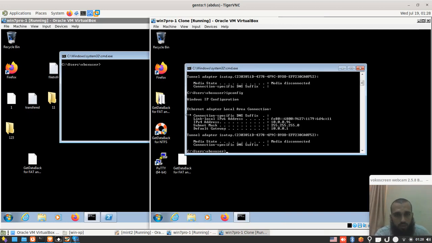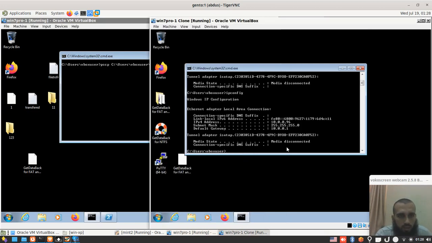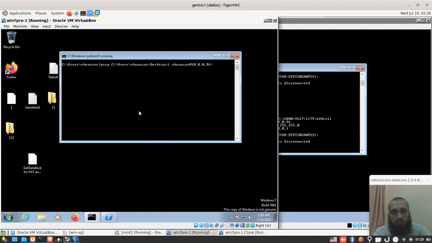The username here is vboxuser. pscp, we take this file, and then vboxuser at 10.0.0.96 as you can see here, and then let's put it in C. Let's take this thing again, because the folder structure is the same, because the users are the same. It's not going to work. Connection refused.